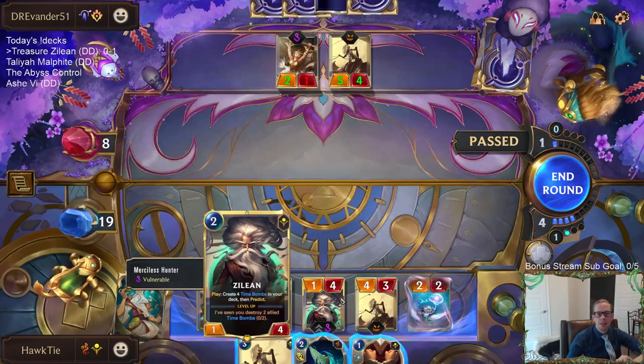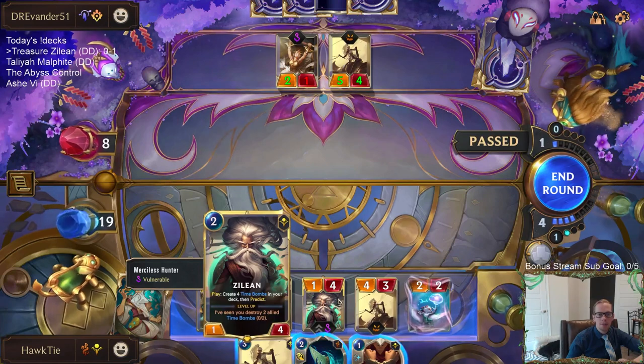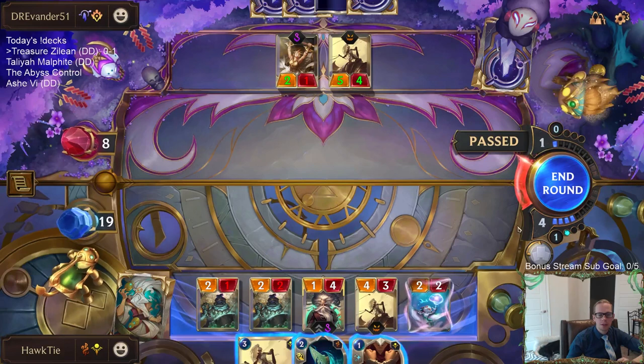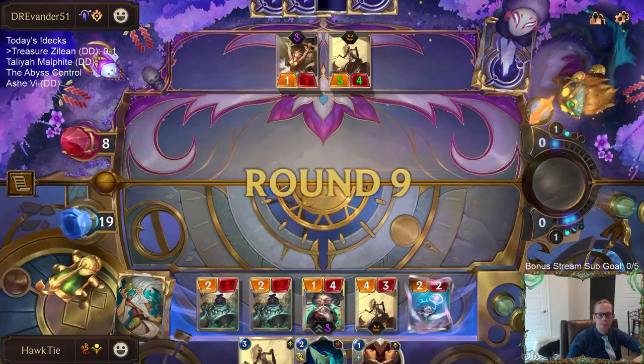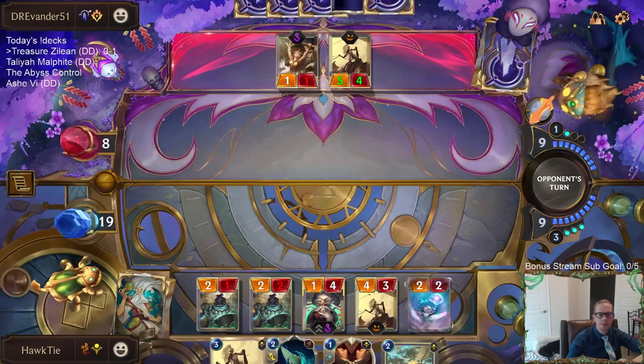Yeah, so we could definitely Bone Skewer the Zilean, set it back up, and then predict again. I kind of want to just draw a random card instead of doing that right now. I'm just going to pass. I think that worked out well.